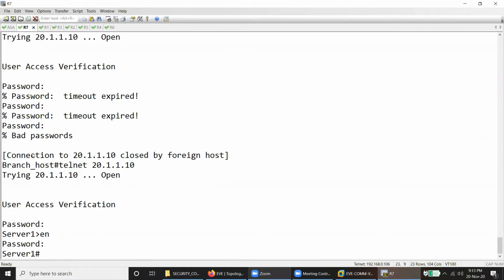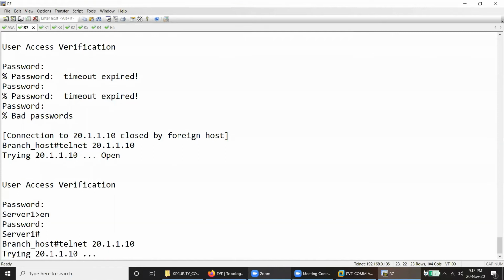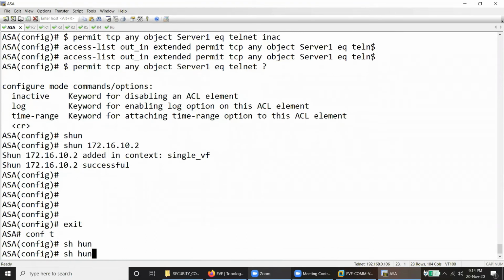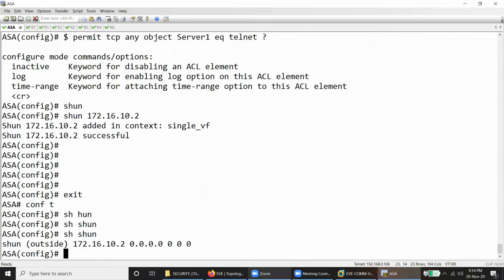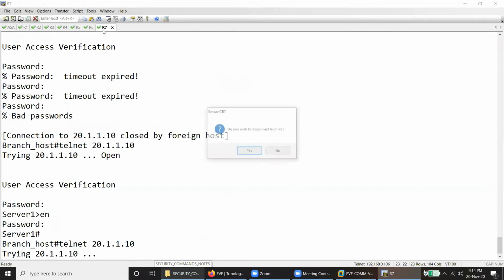He got locked. Show shun. Shun means immediately stop him. All the active connection can be stopped. He'll put a policy there that don't allow this user. Okay, shun this user. You can see he got hanged.